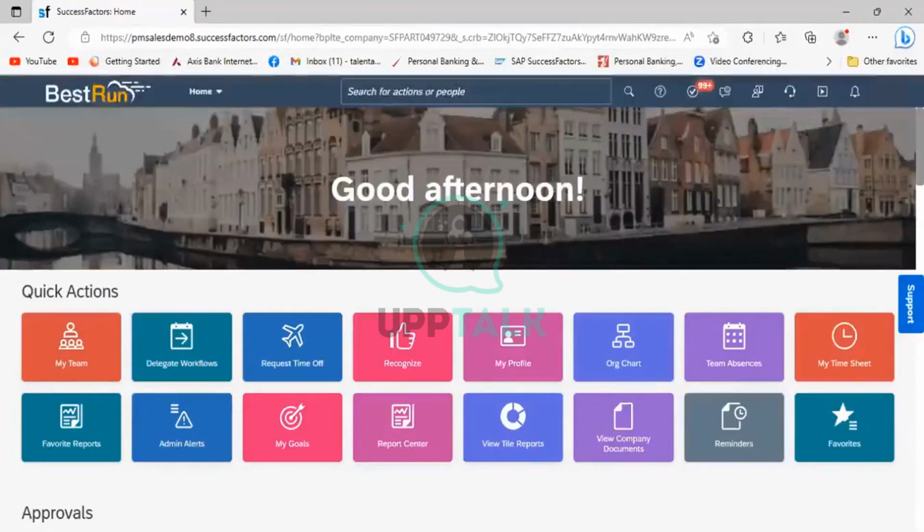Before going into the workflow, we need to understand the process of the organization. Every organization, when the end user makes some changes in the employee profile, generally saves those changes in the system.